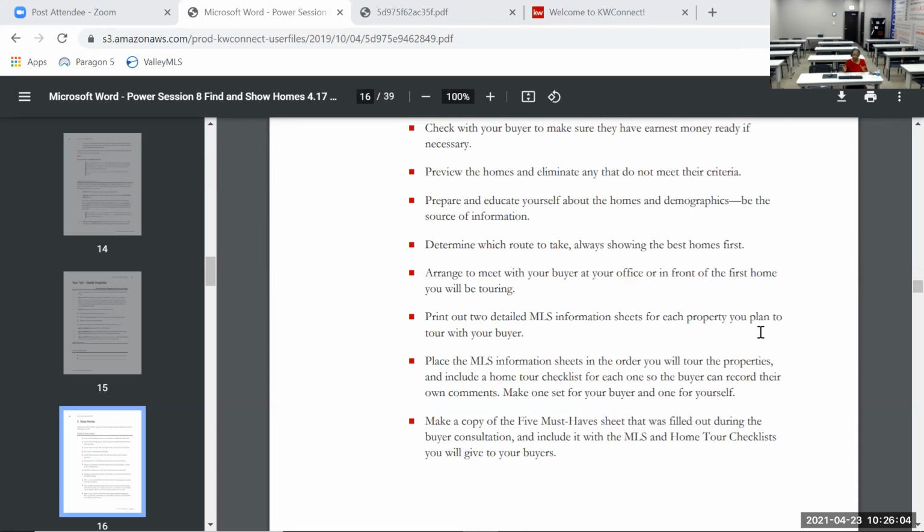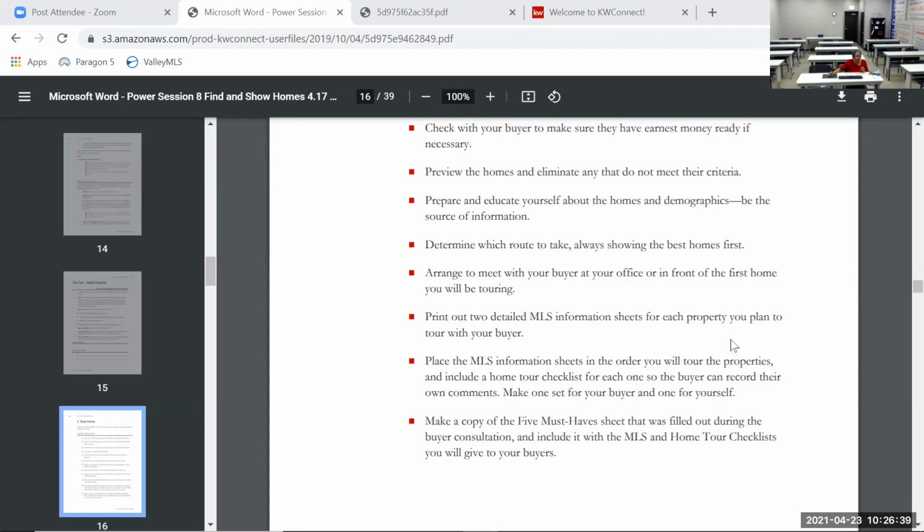Or the next house may be the popsicle house because the color of the house reminds you of a popsicle. Find some way to identify the house so that once you're back talking to them later on in the evening or the next day, you have a way to identify which house is which, but have them make notes. And you need to be taking notes as well on the back of your MLS sheets, because remember, when you're showing a house, you're not just showing it to that buyer, but you're also previewing it for other buyers. So you need to be taking notes.